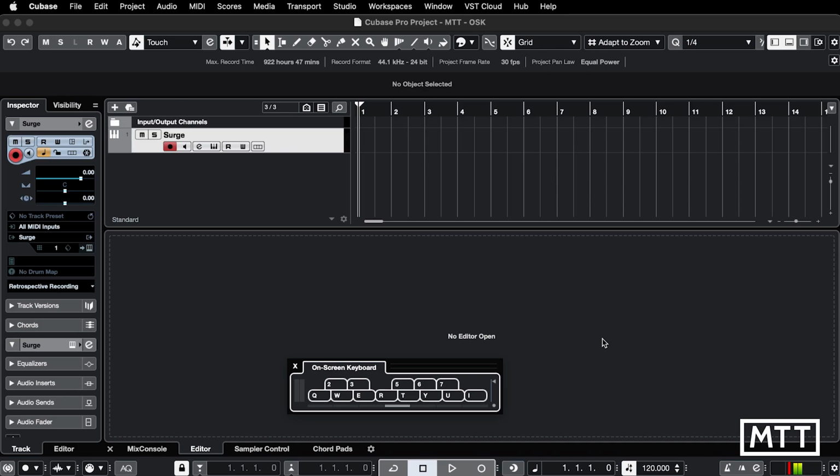It allows you to play the keys on your QWERTY keyboard as if you are playing a MIDI keyboard, and it actually generates MIDI that you can record. So here, if I press Q, E, and T, I get a C major chord, W, R, and Y, E, T, and U, etc. You get that kind of thing.